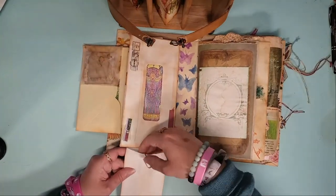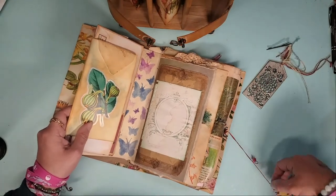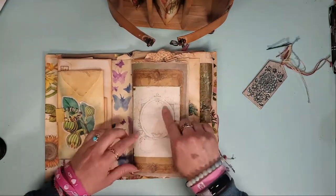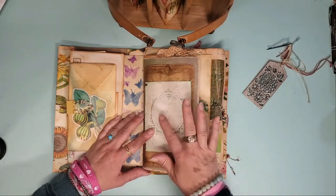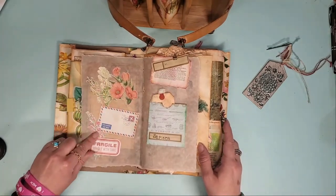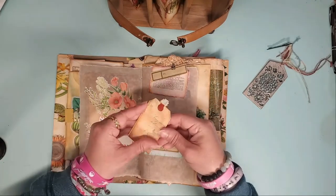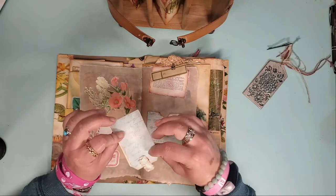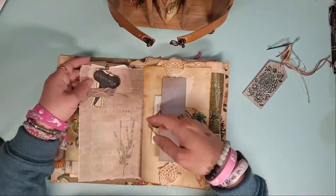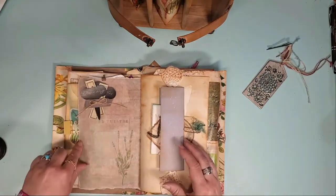Down here there's a little paper clip holding a few little pieces of ephemera, and that all gets clipped back. Just a little piece for you to put something — stick a clover in if you find one, write about it, maybe put the date. Some more of those beautiful fussy cut elements, a little pocket, a little mini tag and a little mini tag book. This also comes out, and there are some little ephemera pieces in here that you can pull out and stick to things — labels or embellishments.